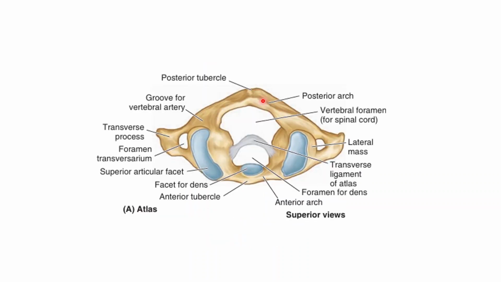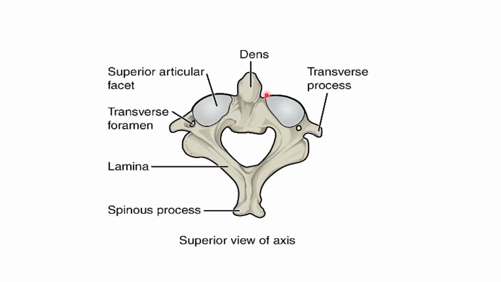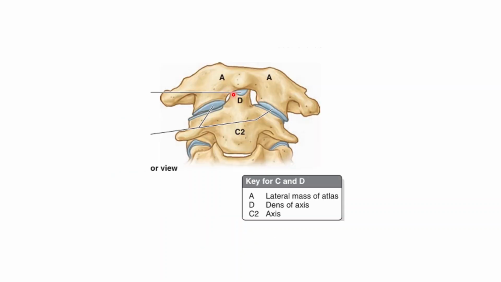Now, remember when I said we have this ligament, the transverse ligament of the atlas? If you were to imagine putting this and this on top of each other, you would see that the transverse ligament of the atlas would come right across the dens, as you can see here. The dens, and this is the atlas, and this is C2. This is the axis. And as you can see here, the facets are articulating, and everything is perfect.